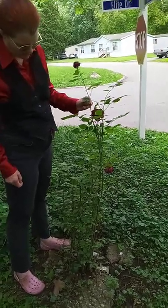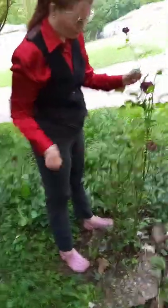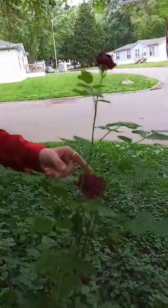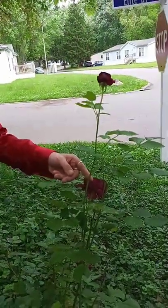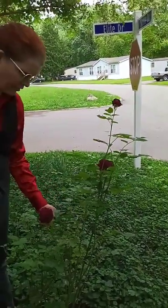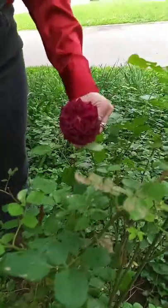The Prince likes to stand straight. The only times I've ever had to play around with supporting this one were to keep the limbs separated - I've never had to stake it up to keep it standing upright. This is another one that smells like myrrh. It's easily one of my favorite roses.